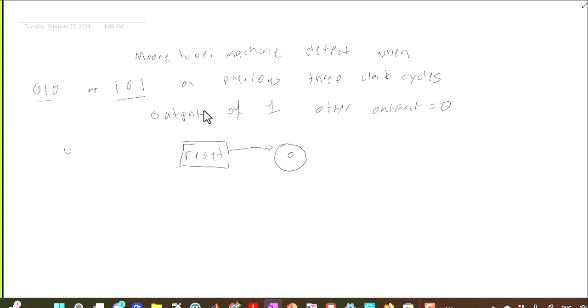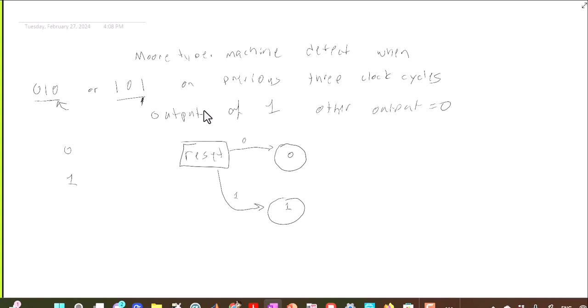The reason that is a separate state is it's getting me somewhere towards this sequence right here. Now if I get a 1, then I'm going to go to some state that right now I'm going to call just a 1. And that's getting me towards this sequence. So this is a 0 and this is a 1.